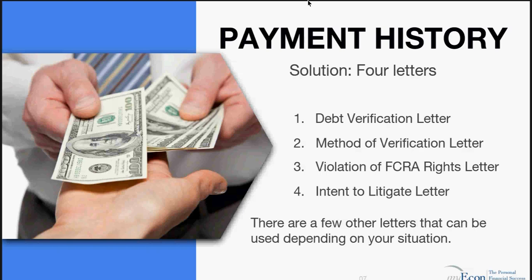So this complete process could take 30 days, could take 60 days, could take 90 days, could take 120 days to complete, because some of it is back and forth. Some of it is instant and you're able to do some things in the 30-day window, but sometimes it may take a little longer. So anywhere from 30 to 120 days is typically the range. There are additional letters in our kit that include goodwill, pay for deletions, medical bill disputes, tax lien disputes, etc. All of that is included in the My Credit system. However, these are the 4 main letters that we give you that usually get the job done. So remember, 79% of the people who disputed errors were successful in removing them. If 80% were successful in just using these letters, that's how you have the upper hand as it relates to boosting your credit score.